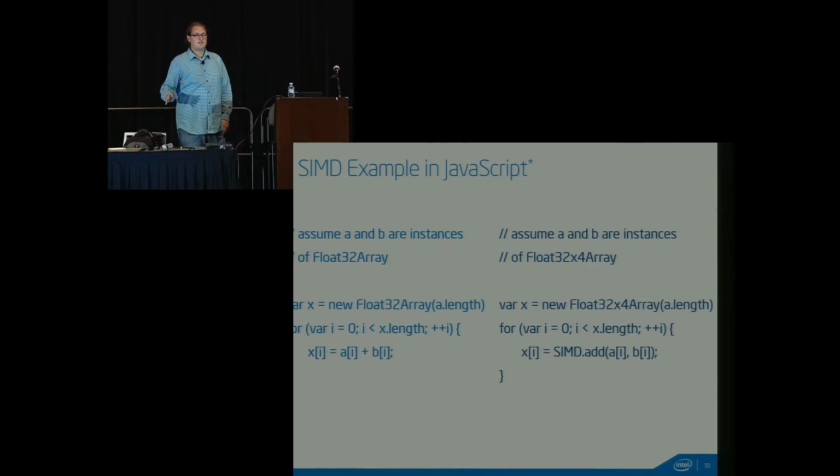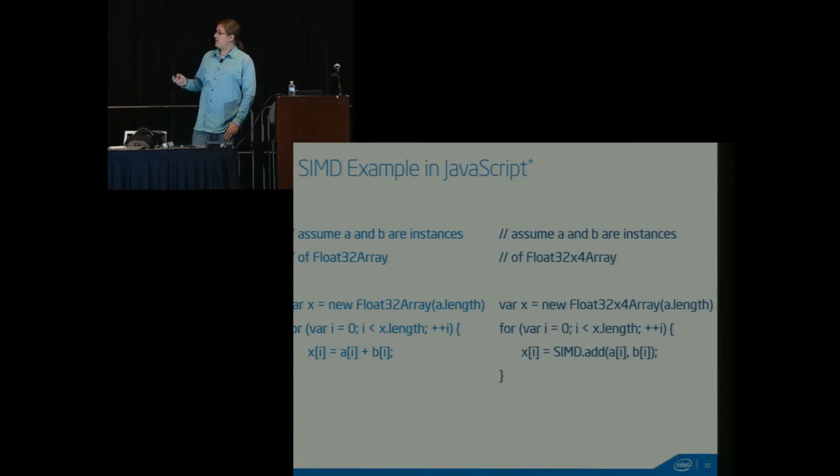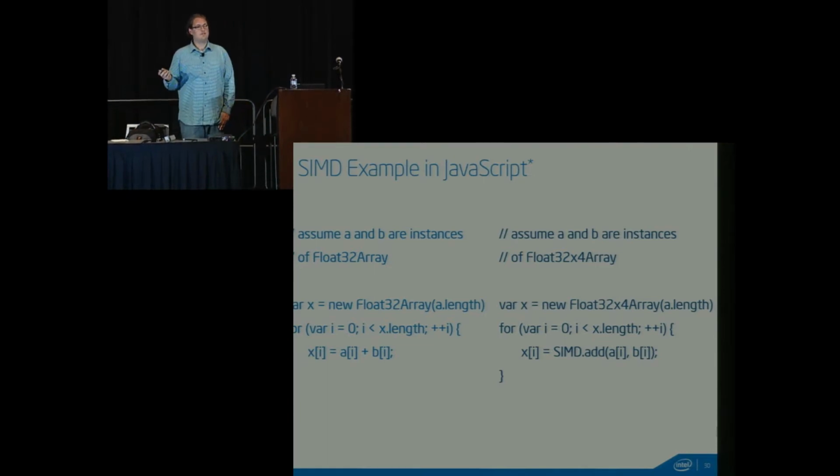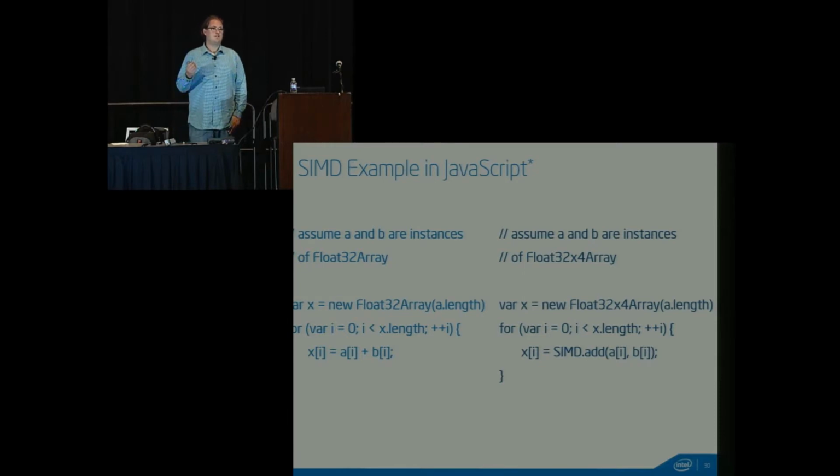There is a slight difference between the semantics of these two codes. Obviously, the left-hand side works on scalar single values, and the right-hand side works on vectors. But there's another difference. On the left-hand side in JavaScript, although the values are stored inside a Float32 array, once they are read, they turn into doubles, because every number in JavaScript is essentially a double. So you read two floats, transform them into doubles, perform the plus operation, and then transform the result back into a float and store it into the array.